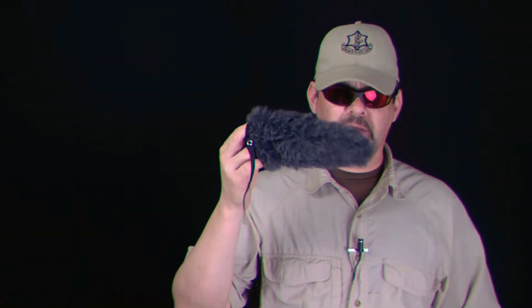Now, when you go outside with any kind of shotgun microphone, and this is the shotgun microphone, which means it picks up whatever it's being pointed at, a very narrow area, you can pick up any kind of wind. Typically you hear that real wind buffeting sound, and it doesn't matter if it's on a shock system or not, you still get that buffeting sound. In order to get rid of that, you get yourself one of these.